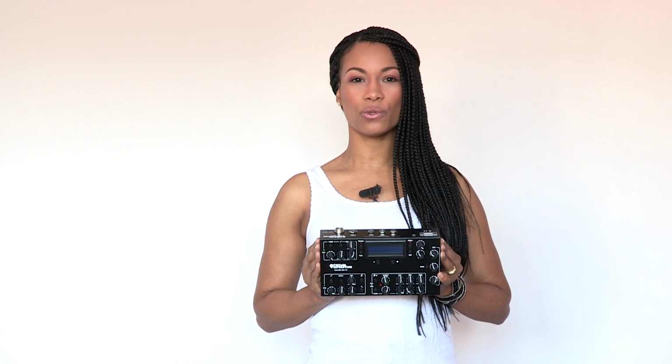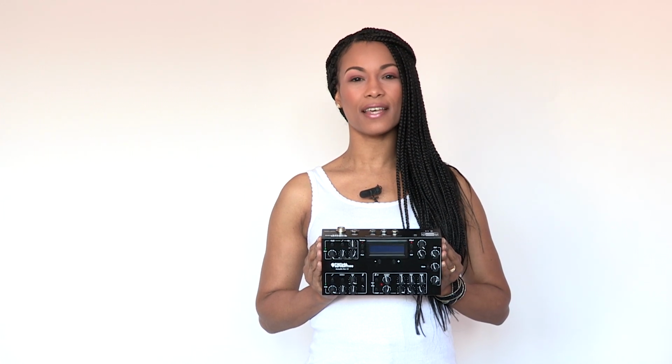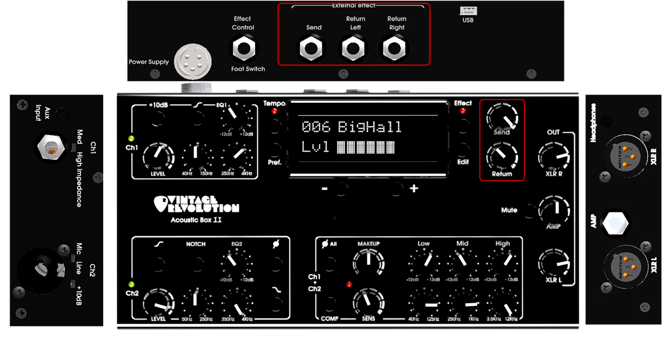The Acoustic Box II is everything you need as an acoustic instrument player for rehearsing, live performances, and studio recording sessions. This unit has two inputs, parametric controls, an optical compressor, parametric mix, stereo DI outputs, reverb and delay effects, and a loop for external effects.